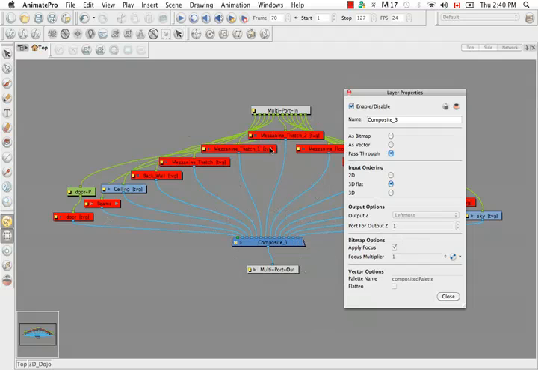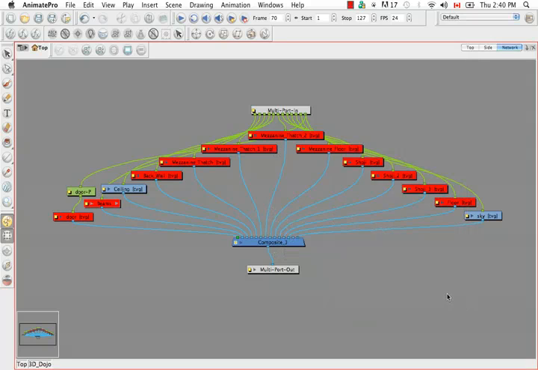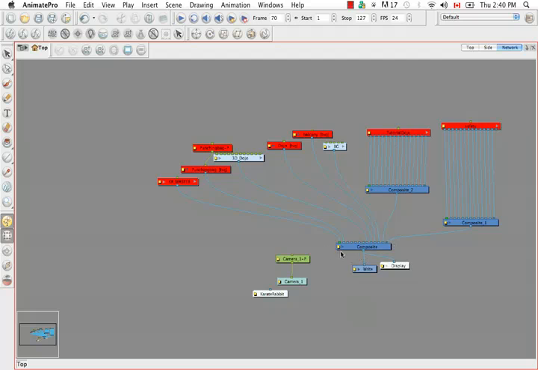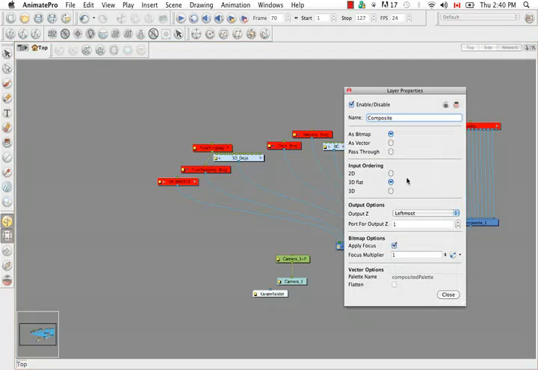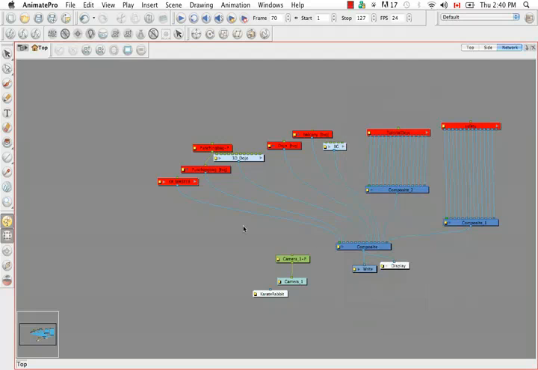And in some ways this is actually really good because then you still have flexibility with all the elements in your composite. And in the end, as long as the final composite is not passed through, which it never should be, so if we go back to the top view, so this one is by default bitmap 3D flat, which we have here, then everything will be composited together at the end. And so all the calculations for all the rotations and movements and ordering and all of that will happen at the end as it should.